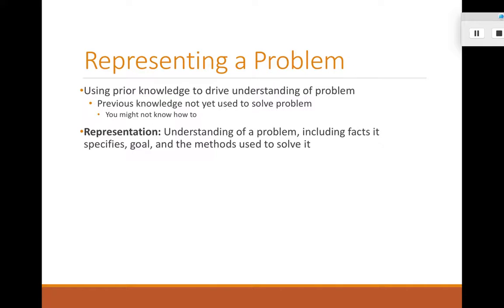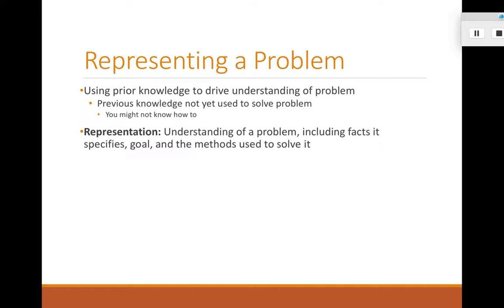So when we think of this aspect of representation of a problem, we really are trying to understand the problem itself. And what is it about the problem that we're trying to understand? We're trying to understand the facts about it, the specifics, the goals, and also potential methods that we can use that are viable for us to solve this potential problem. Because part of the aspect of the representation, of understanding the problem in itself, is understanding what is physically possible or what is realistically possible for us to be able to use as a solution to the problem.